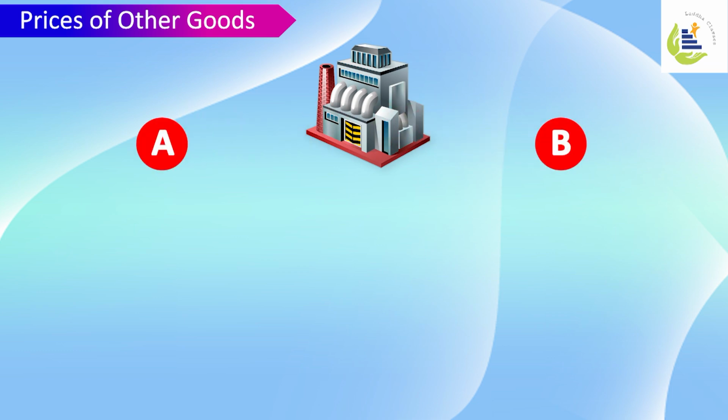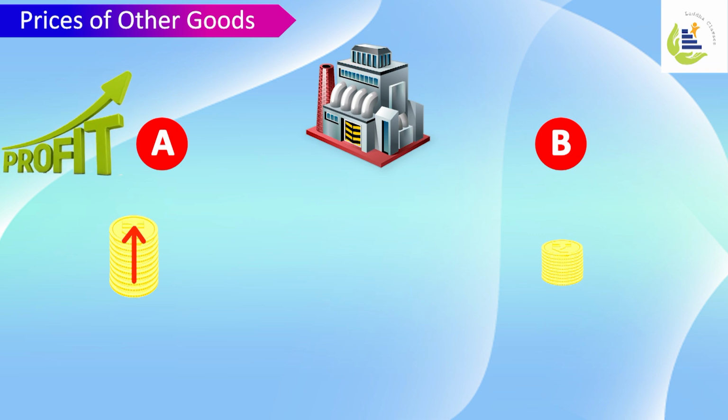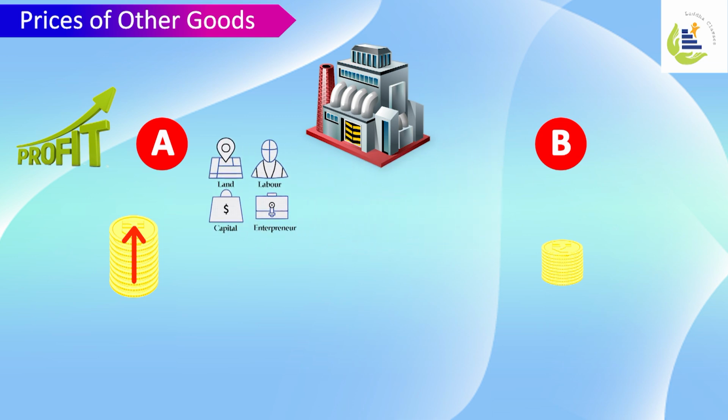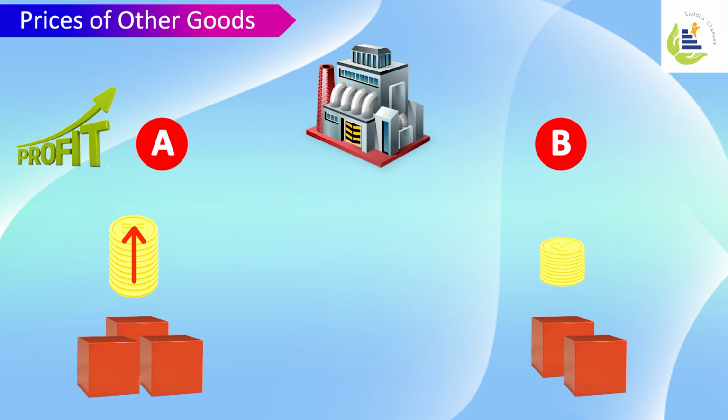So what happens, as the price of A increases, the producer sees it's a more profitable process. So even though the price of B remains as it is, but the price of A increases and it has become profitable. So what does a producer do? He shifts his limited resources from B to A in order to enhance his profit, which in turn increases the production of A but reduces the production of B, even though the price is the same.